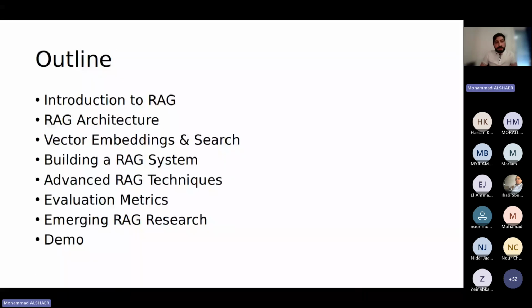In the following presentation, I'm going to give you a brief overview of RAG. What is RAG, its components and framework, and the architecture of RAG. Then we'll dig a little into vector embeddings and search, due to their importance for understanding how RAG works and how we can build RAG systems. It's also very interesting for people who are beginning to dig deep into LLMs and want to explore more about them.